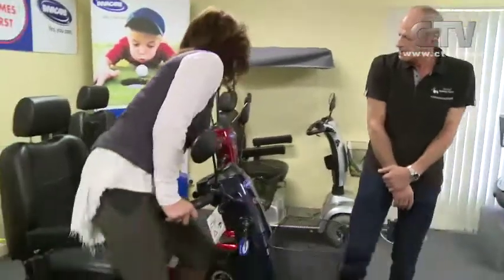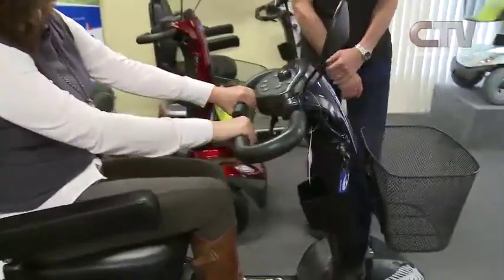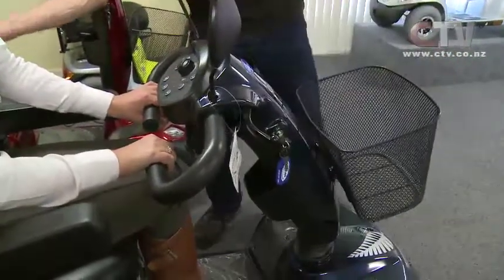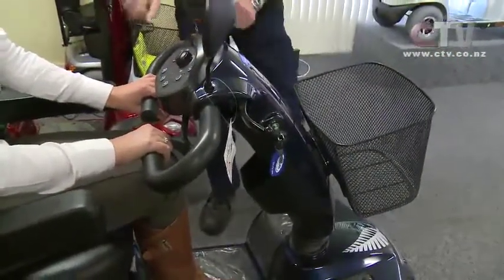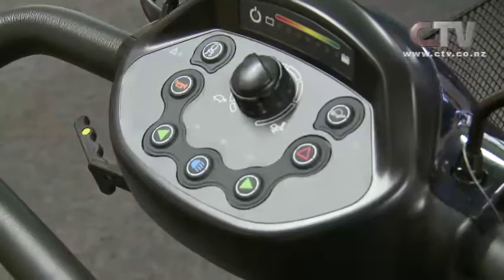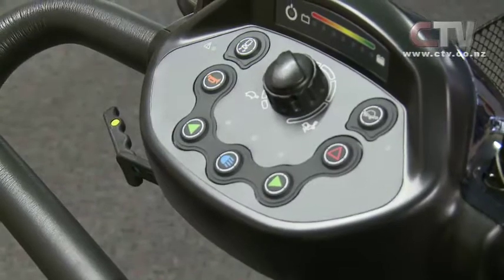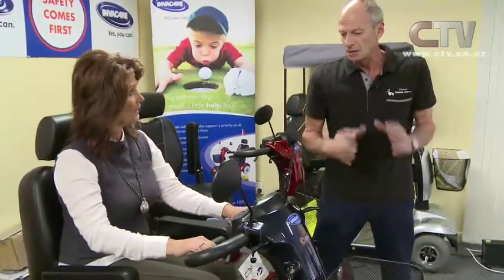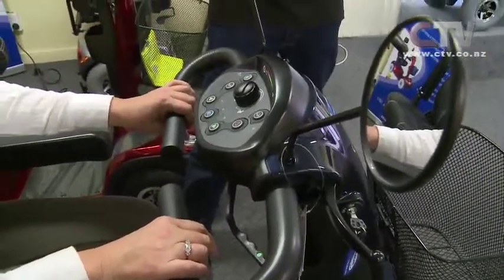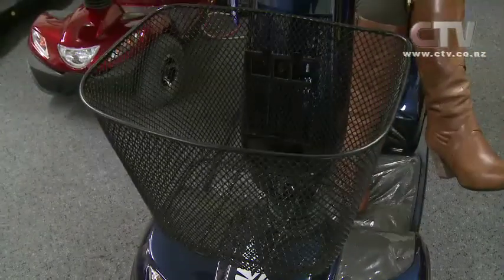Mike, talk me through this one here, please, would you? What is the deal with the handles being like this? Is this for ease of control? It is, yeah, and comfort, and you can set these up to whatever you like. The seat goes back and forward. You can shift it down. We can do anything that you want on these, and these adjust. The dials are very easy to read. You can set up your little rear vision mirrors, dead easy here, can't you? They're designed to be user friendly, and of course the Invacare stuff, everything is basically the same. So when you're with the Invacare stuff, then you're familiar with it, and it follows through nicely.